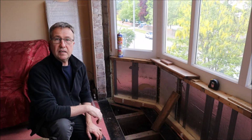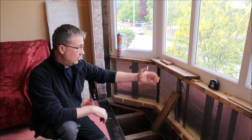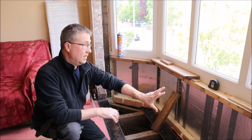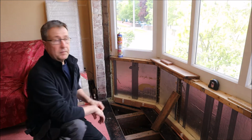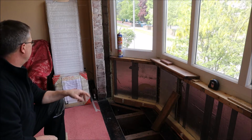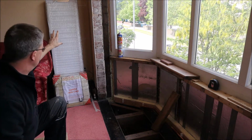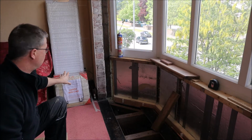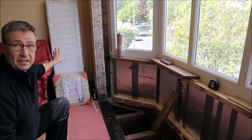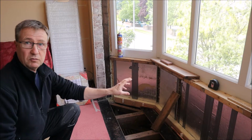There's been a change in plan. As you know, originally I was going to put insulation and then 12mm ply in front of that, and then mount my radiator. Well, the radiators have arrived. I've got them there, which is great. I've got a 1400 by 400 and two 400 by 400s. Unfortunately, I think the 1400 is going to be too heavy for what I was originally planning here.